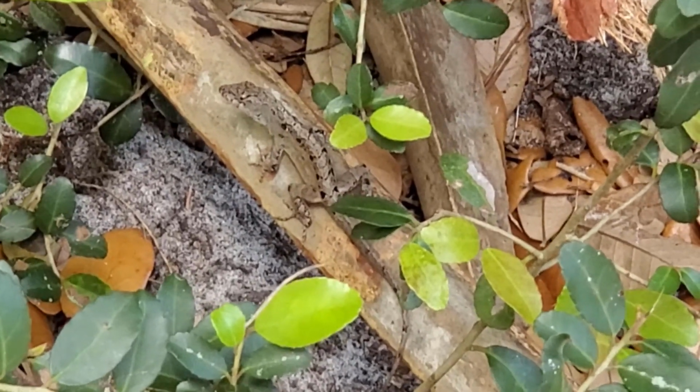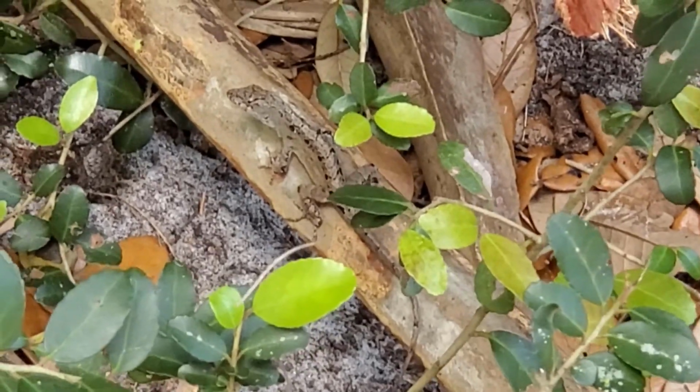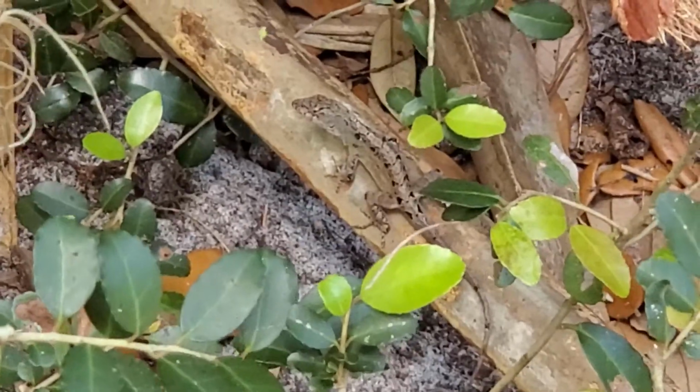Well, we're less than a minute into our walk, and look what we've got already. We've already spotted a great lizard here. A nice brown anole lizard with a nice pattern on its back there. And I hear them slithering all about around my feet. There's a lot of lizards here. My kind of park.